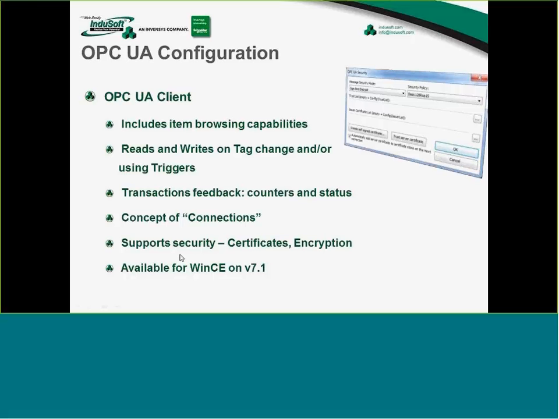Very important is we support security, both with encryption and with certificates, and we've got some really good webinars and application notes on how to be able to do that, or at least information in the manuals and, again, webinars. And not only is OPC UA available in InduSoft Web Studio for desktop and server type operating systems, meaning like, for example, Windows 7, Windows 8, 8.1, and server editions, but we also have a client for Windows CE in version 7.1. So for those of you who are looking for that, we have that available too.